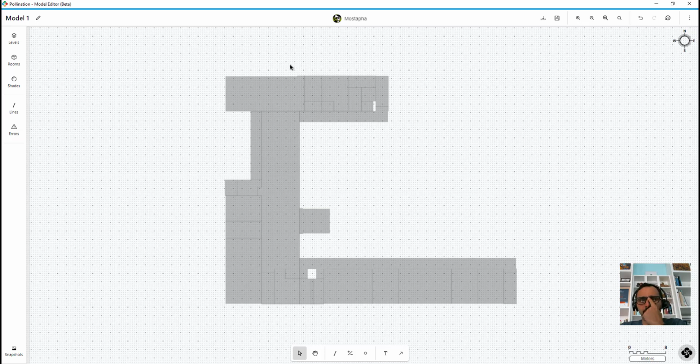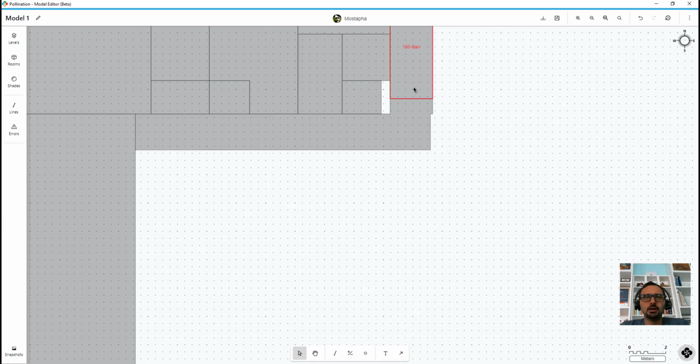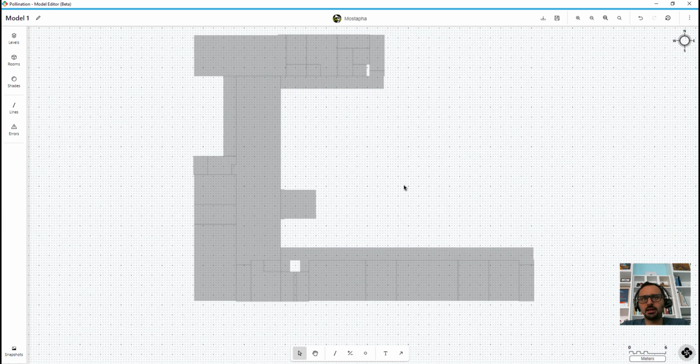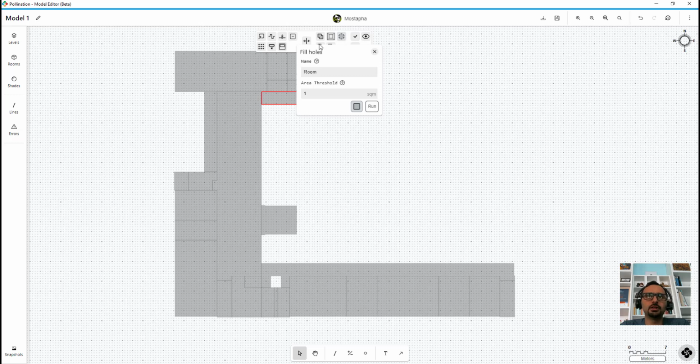We have done a lot of cleanup already, so everything should be fine. But the thing that's not fine is basically these two missing rooms here that we can see. Again, if you remember, we talked about it. You can place these rooms in Revit, but for now, I just left them like this, so I can show you how to do it here. The way is you just select the rooms around them, and then use this command called place room or fill holes, sorry, and this will place rooms everywhere that's missing.